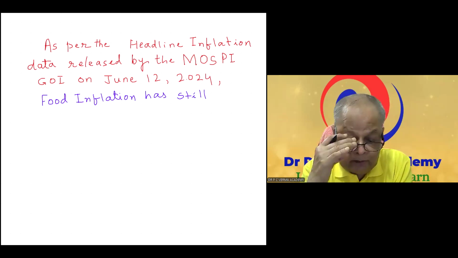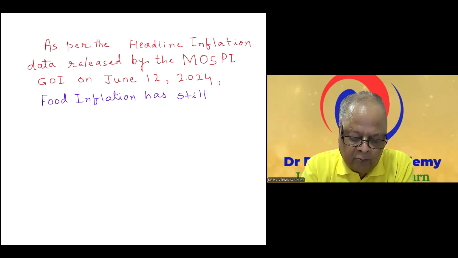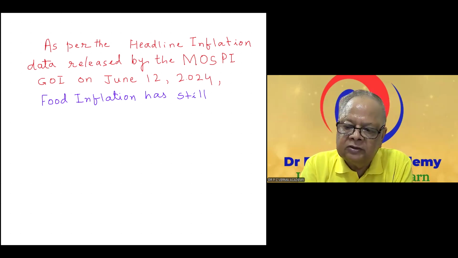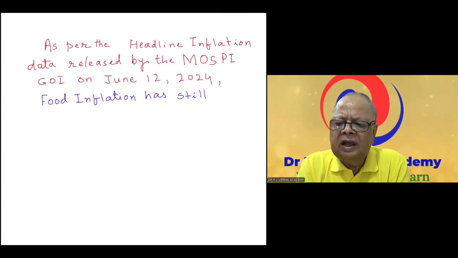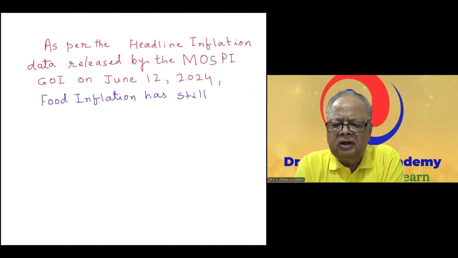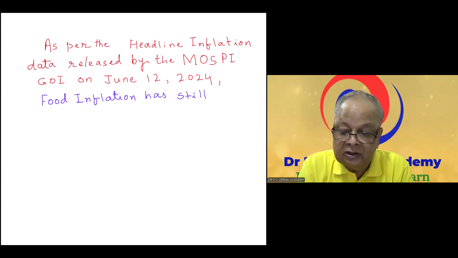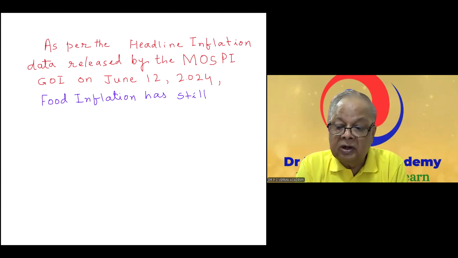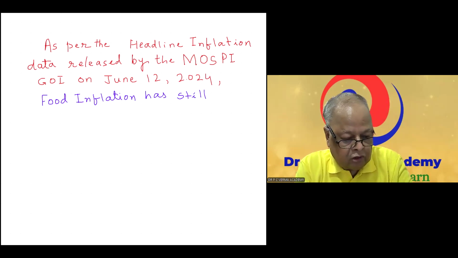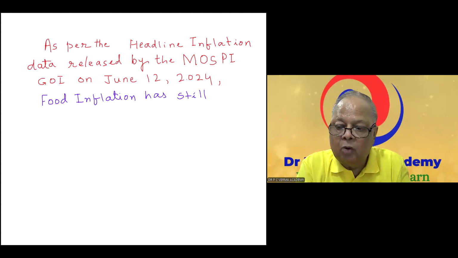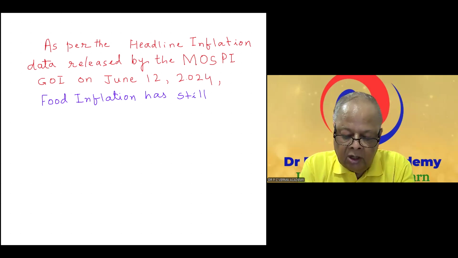So today's topic is imported inflation versus food inflation. We all know that there are more than 20, 21 types of inflation prevailing in our country, in other countries. And inflation is one of the important topics in any of the competitive examinations. So, imported inflation versus food inflation in India.